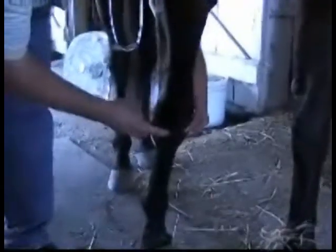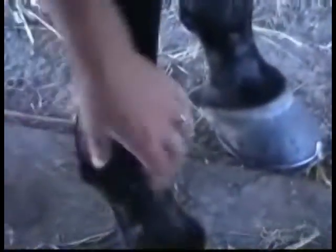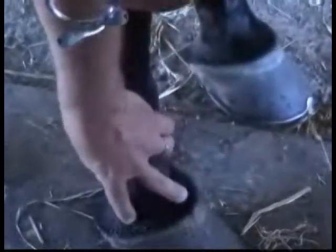Common joint injury in Thoroughbreds. Then I feel the middle carpal joint, which is the most common source of lameness in a Standardbred racehorse. What I'm looking for is joint effusion — swelling in the joint. Then I feel down the flexor tendons: the superficial digital flexor tendon, the one closest to the skin, which is a half moon-shaped structure. The deep digital sits right inside of it, and the suspensory ligament sits deep to that and close to the cannon bone. Then I feel the fetlock joint — the palmar pouches and then the dorsal pouches — down the pastern joint and then to the coffin joint. Then I do the same thing with the tension off the leg. I flex the foot a little bit, and now I'm able to take those flexor tendons and actually move them so I can distinctly feel the difference between the superficial digital flexor and the deep digital flexor. I'm looking for inconsistency, swelling, thickening, and a pain response.